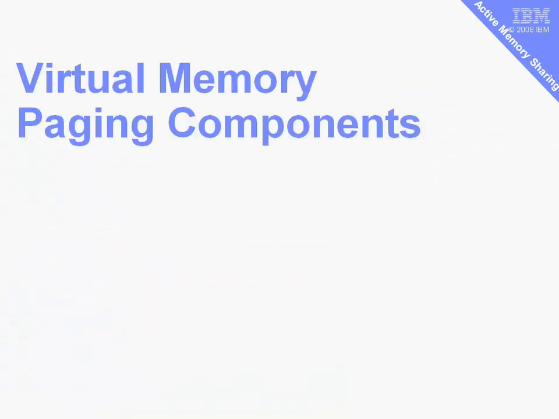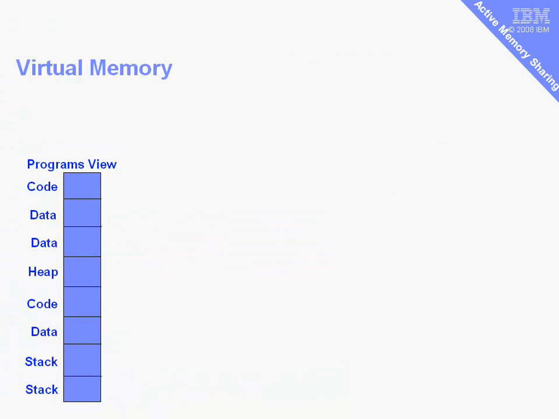And let's have a look at the components that build up the virtual memory and paging subsystem. Now here's our program. It's built out of a number of memory pages, and they have different things in them. For example, it has the code, the actual instructions that it's going to follow. Then it has some data, maybe more than one page. Then we have something called a heap, which is the working storage. It can ask for extra memory to do some manipulation of data. It probably has some libraries attached, so we got some more code and more data. And finally we have a thing called a stack, which is used for calling functions and returning data.